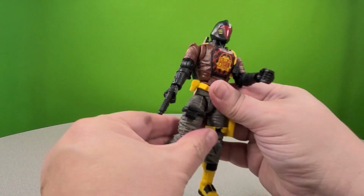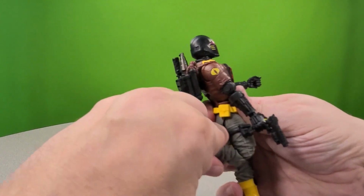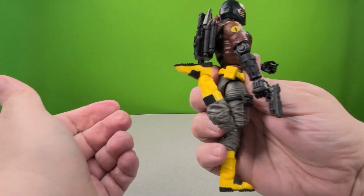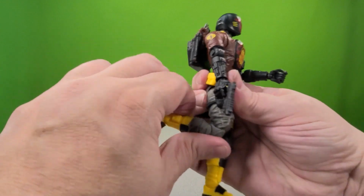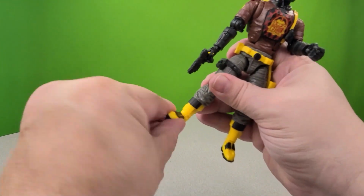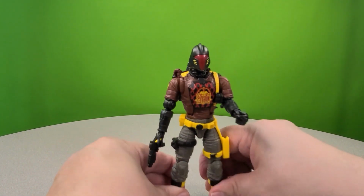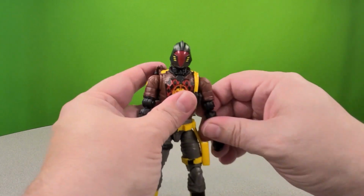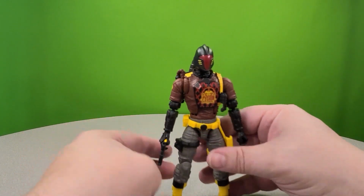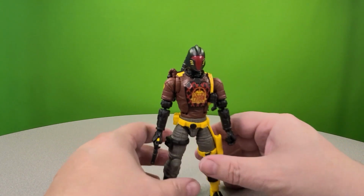We do have a thigh swivel. You do get the splits. You do have a double jointed knee, like that, so you get that full movement. And you do get the calf spin, ankle tilt, and then up and down on the foot. So all in all, the exact same articulation as you would see with the previous bat.